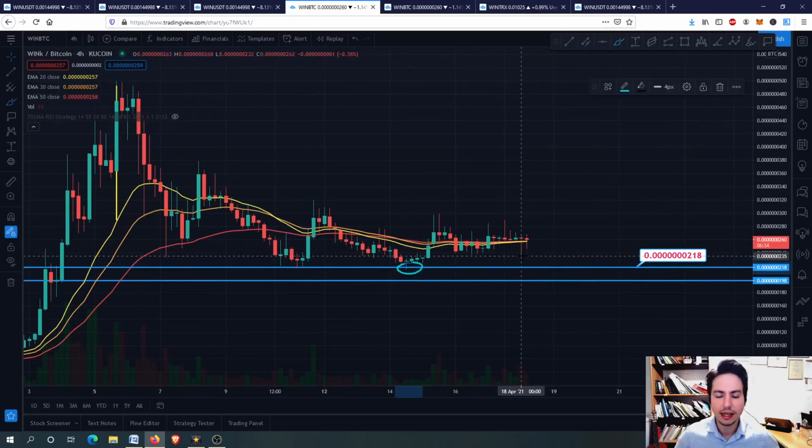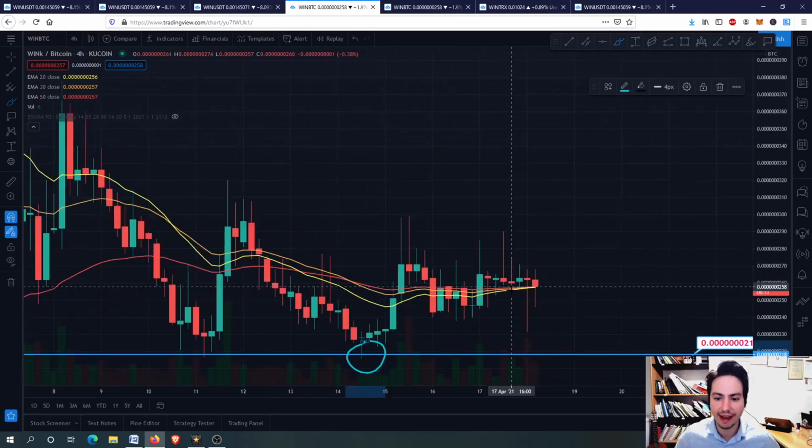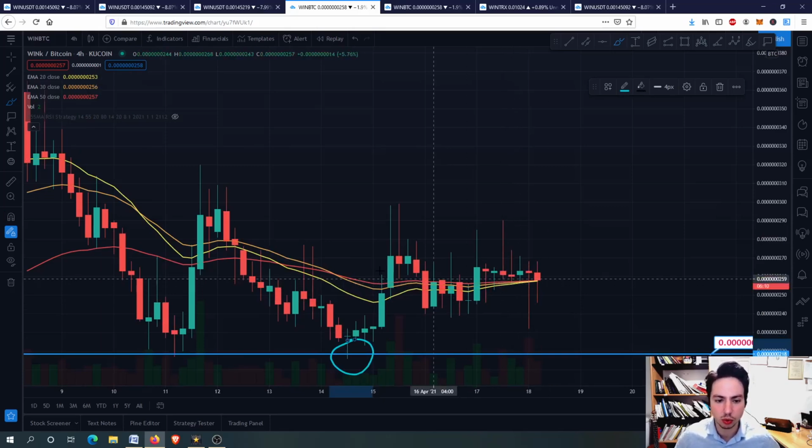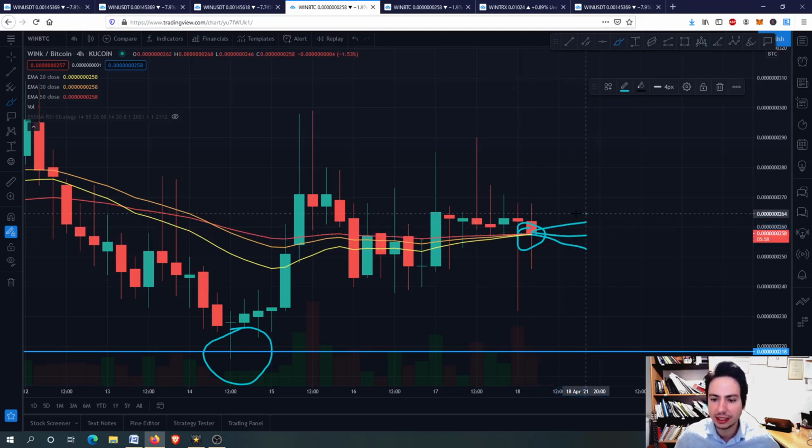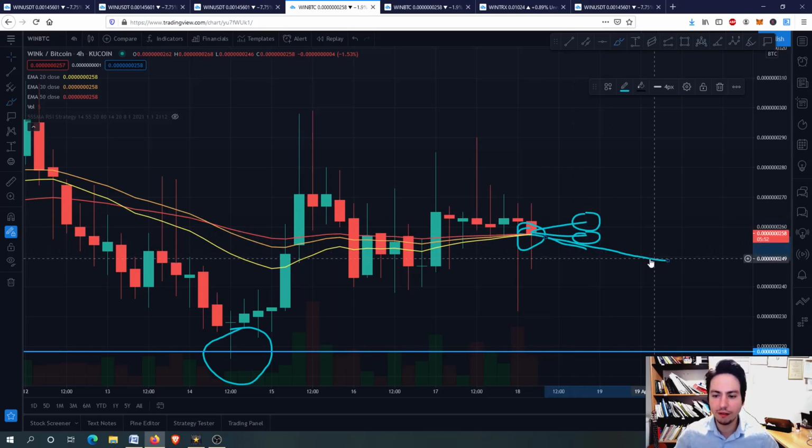You can see here, even if in the USDT fall into a lower support, we didn't fall in the Wing against Bitcoin because Bitcoin fell, also had a correction also. That's why we didn't fall further more and we didn't see a lower price action. And now we stay in these lines and making our 50-day EMA our support. What we don't want to see here is the 50-day EMA going above. We need to see the 50-day EMA going beyond the 20-day EMA and the 30-day EMA. This is actually the 20-day EMA and this is the 30-day EMA. We need to see the 50-day EMA going even beyond.